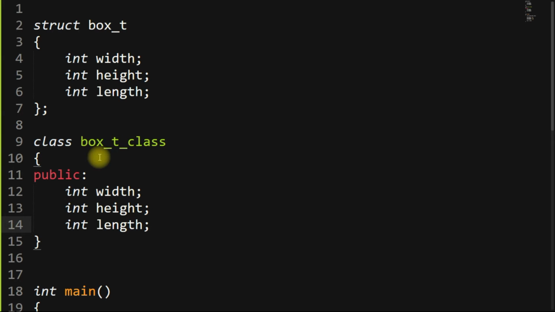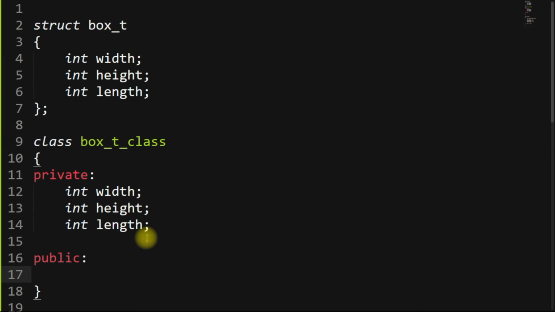Structs and classes both can have member functions. But what are member functions? Member functions are the functions which work on these members, right? That means we can group all of the functions which work on the same data in a class, and we can name that class a single object name, right? So if you don't want to expose these variables, you will have to write private, right? And so how can we access the values of these variables?